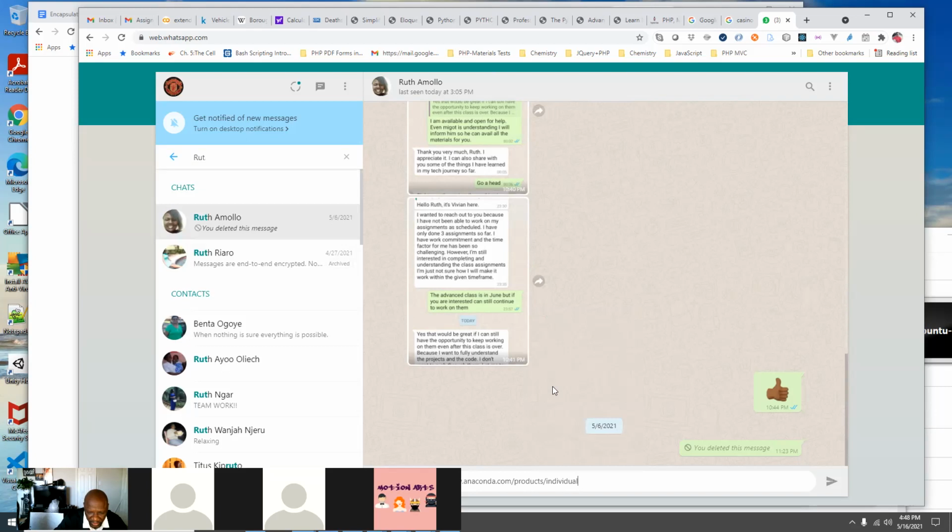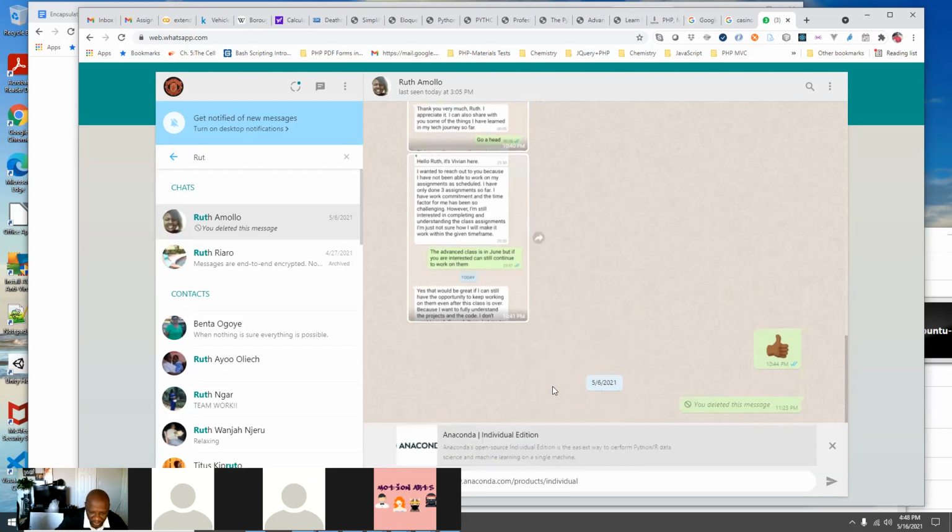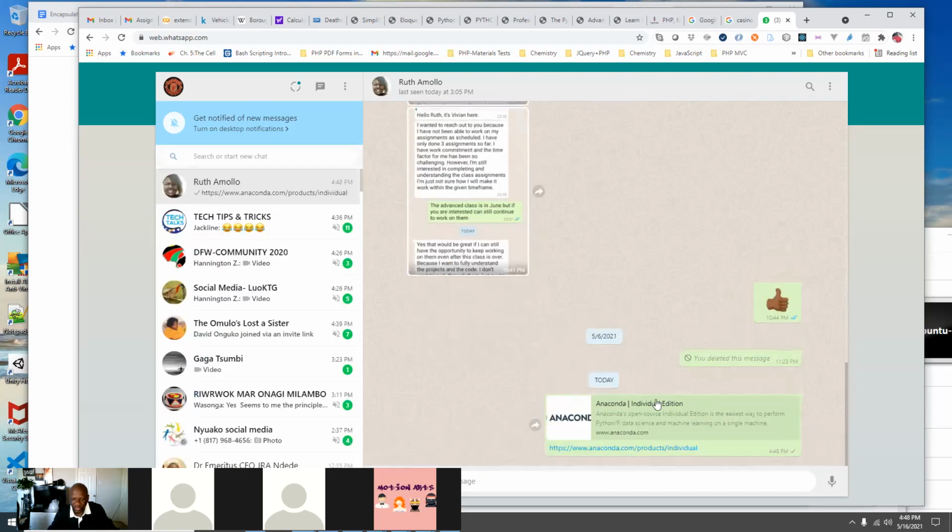Download this. This is the right one. Individual, this one, Individual Edition. I think this is what we want. But disable the other one, stop it from running, and then install this one. And don't mess with the code, the code you and I created. Leave it the way it is. When this is done, you can upload it and then try to run.